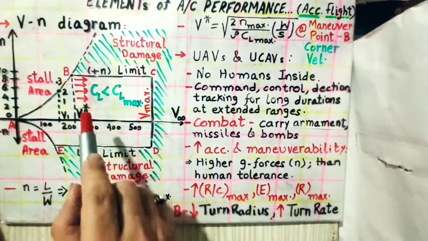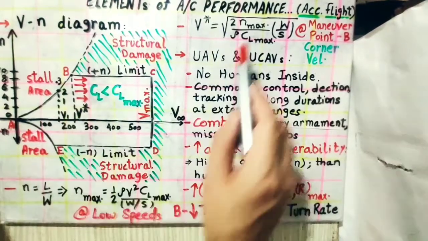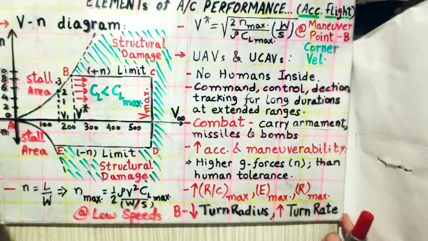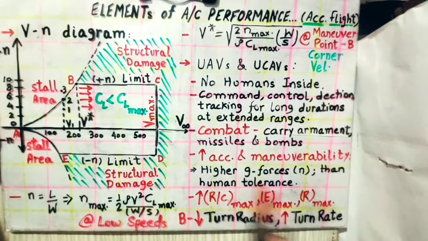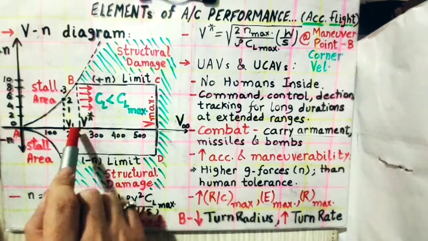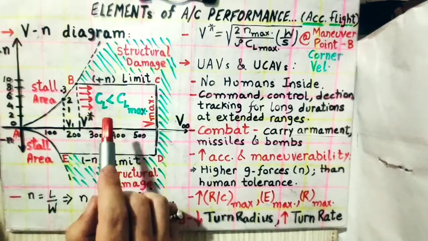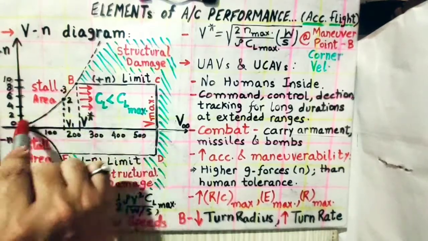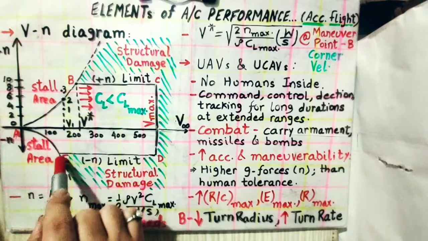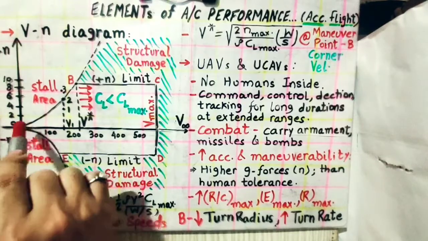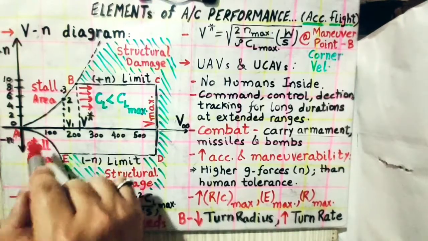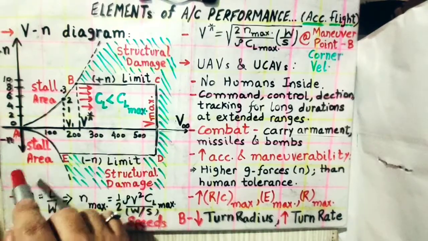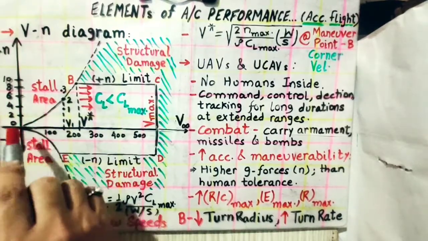So if the aircraft is flying at V star, it will have the maximum load factor it can experience and the maximum CL max it can have. As the aircraft moves at higher velocities, this line represents the maximum Nmax and maximum CL max an aircraft can have. Similarly, this line represents the maximum Nmax and maximum CL max. The aircraft will never exceed these limits; if it exceeds this value of Nmax or CL max, the aircraft will stall. These are for low velocity.